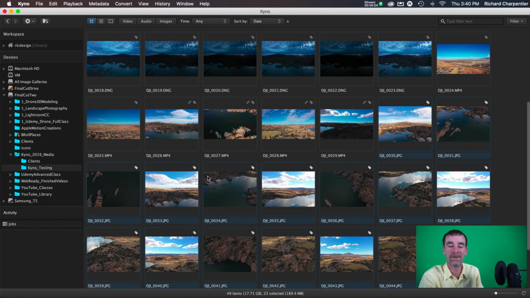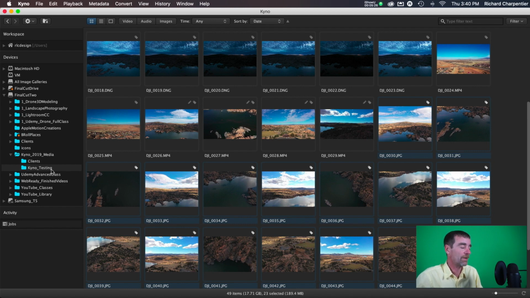I made a new folder that I'm going to try to use this year and see how much folder management I have to do versus using the features of Kyno. And I think using the features of Kyno is actually going to go a long way for me. So what we're going to do next, we're going to pop back over here and take a look at something on that Kyno folder that I just made. So okay, here we are.